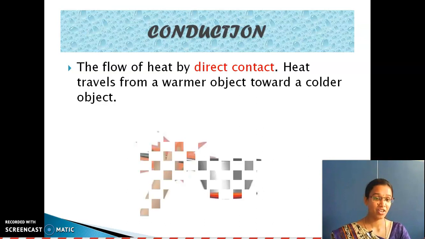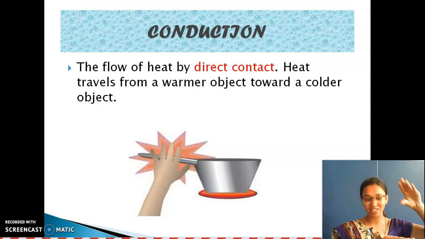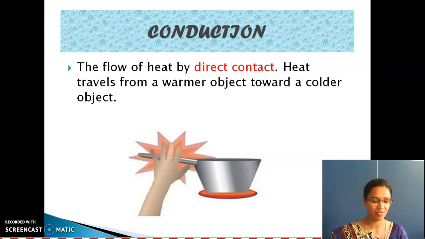For example, if you are heating water, and the object is placed somewhere else, so the heat is here and the object is here, would it get heated? Tell me. Say water is placed in a beaker on this side, and here the gas is burning. Will the water get heat? No, because here the heat is transferred by the method of direct contact. We need to place that object in contact with the gas or the fire or flame. This method of transfer is called conduction.